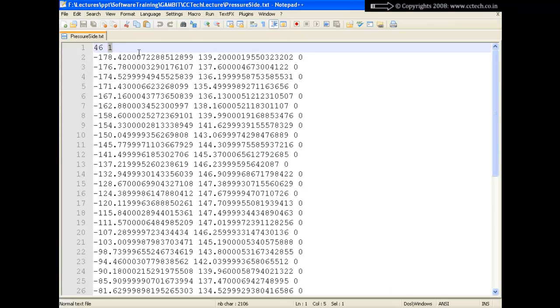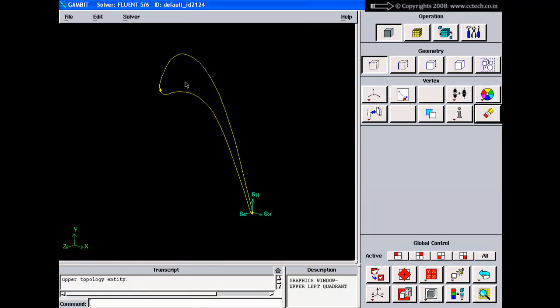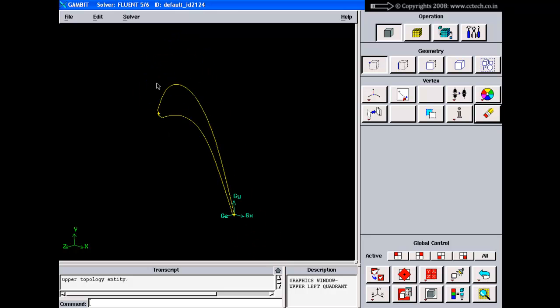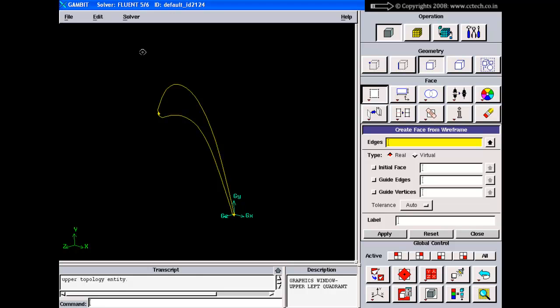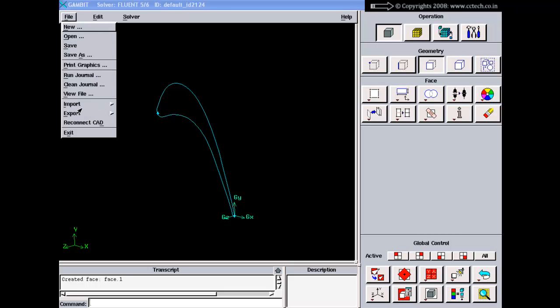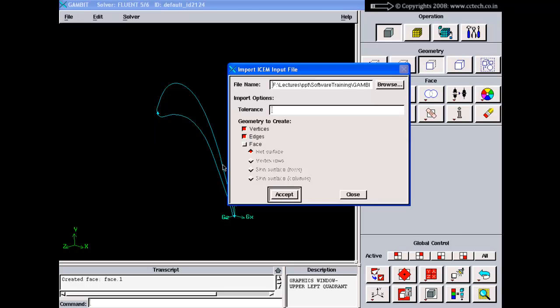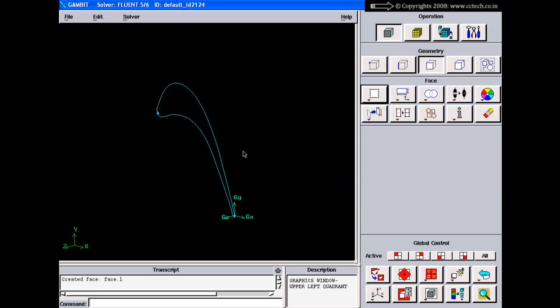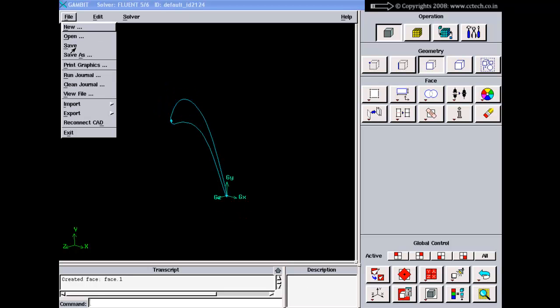Similarly, what you can do is, if you don't want to create the edges or faces, I can always create a face out of it. For example, I can go and create a wireframe face. So I got a wireframe. So this operation can also be done at the time of importing ICM input. If you go to ICM input, you can always activate face, what kind of face that you want to create. There are different types of faces. We will see this in the face creation operation. So you can also activate this. So this is another way of taking vertices in Gambit.